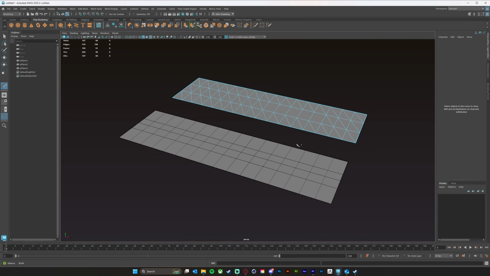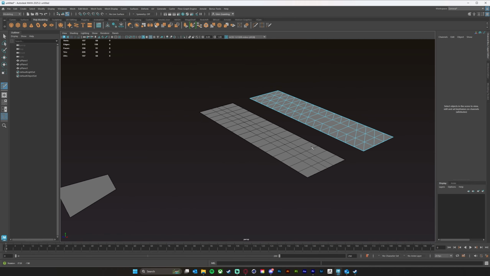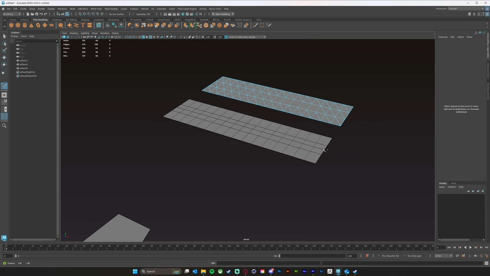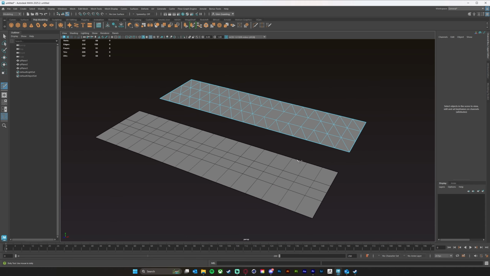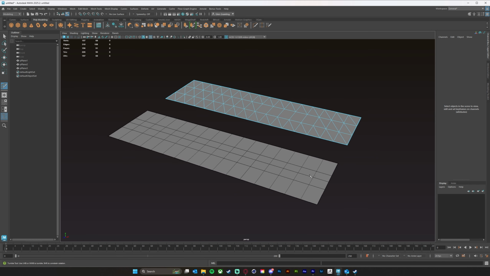So even though all quads are essentially two triangles, we prefer to work in quads as we're modeling because they're a bit easier to manage and control, and visually our brains can make a little bit more sense of how the topology flows if it's all in a grid pattern. If it's all quads, our brains tend to be able to accept that a little bit easier rather than looking at a mesh that's made up of a bunch of triangles.